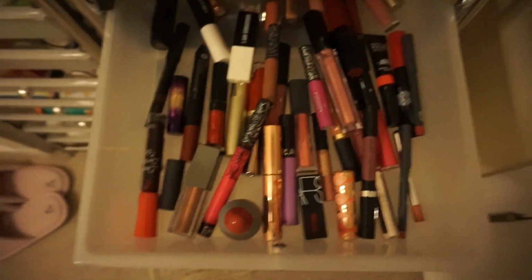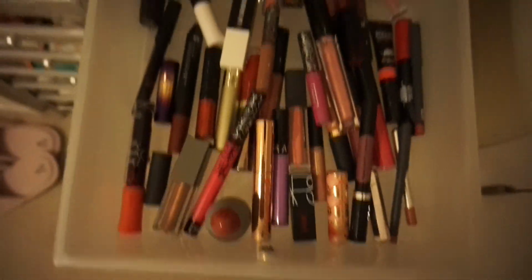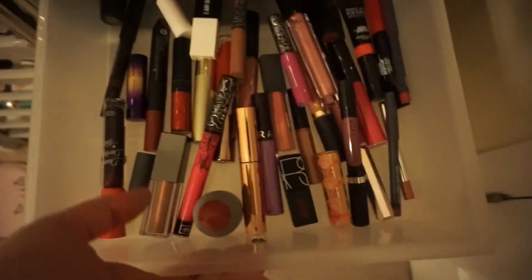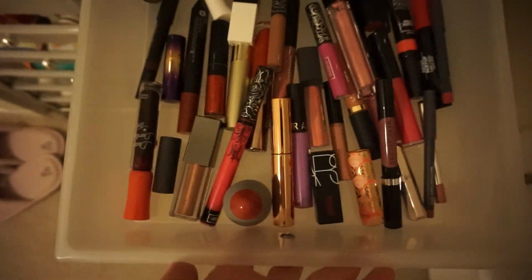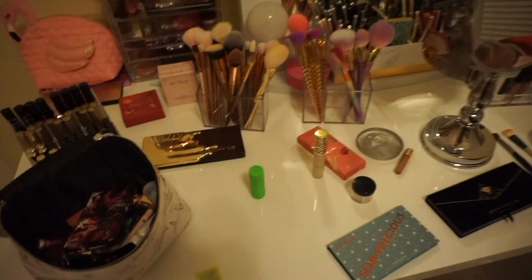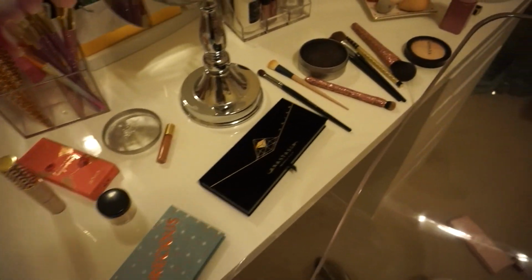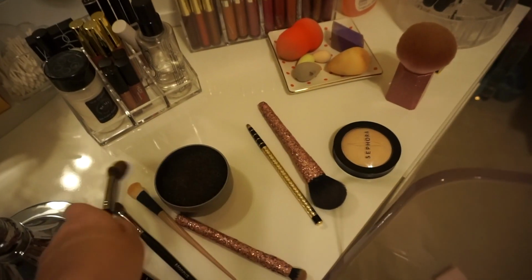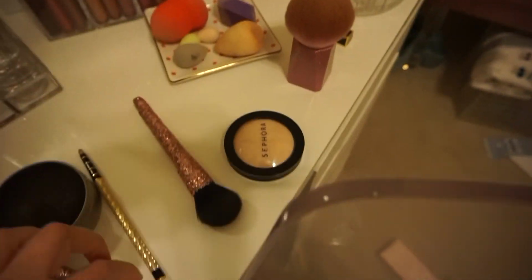And then I literally just started making this random lip drawer for things that I don't have multiples of. Like if I have only 1 or 2, I just threw it in here. I don't know. It's a little bit better to me to have them all in one place than scattered about, but it's still kind of chaotic. And I still kind of want to redo my shelves a little bit. My vanity itself though is looking a lot more put together and a lot neater than it normally does, because I usually ride the struggle bus and I leave huge messes, but not right now.